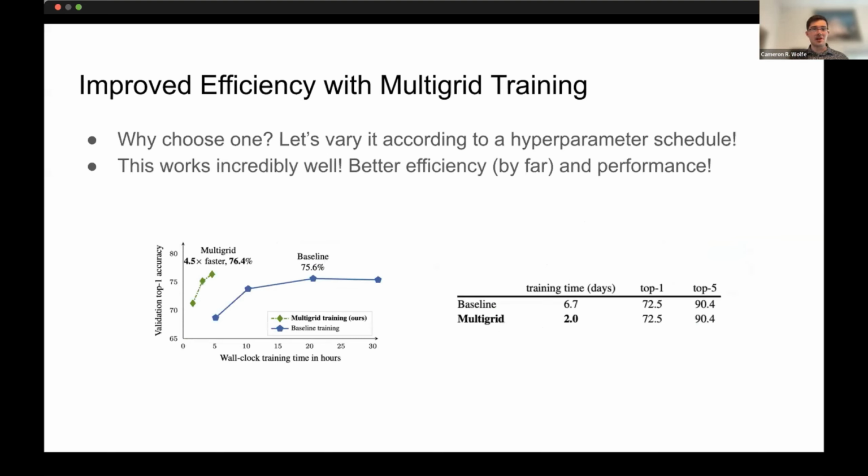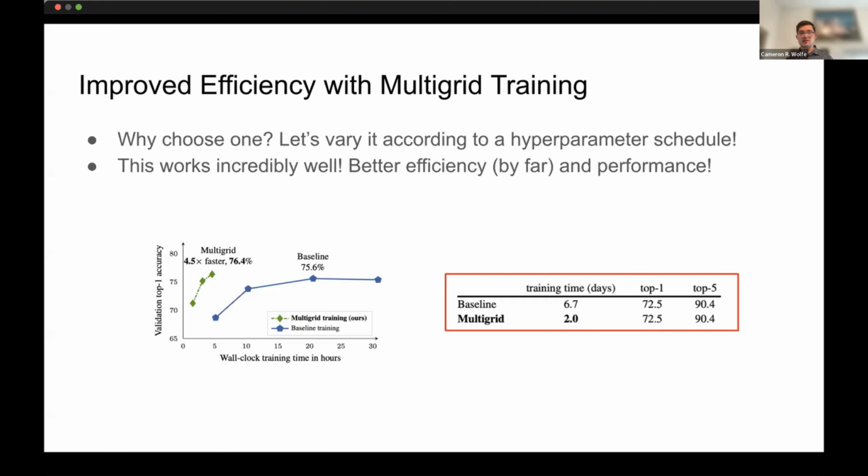In comparison to just training normally, we get models 4.5 times faster than before. So just by adopting this simple approach, we get a massive improvement in the efficiency of these models with no deterioration in performance. In particular, we can look at this result on the right, which is training over the Kinetics data set, which is kind of the ImageNet of video classification.